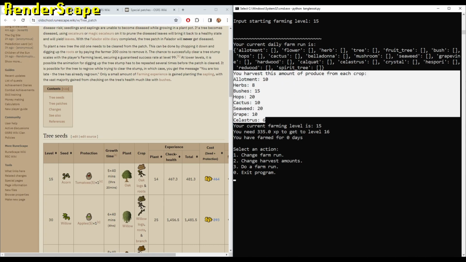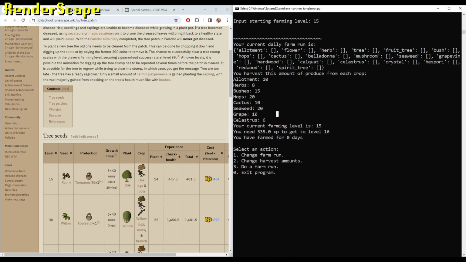After that, you'll see how much you harvest from each of those patches. So this is a set amount per patch. So in every allotment, you will get 10 harvests. So 10 watermelons, 10 cabbages, 10 potatoes, whatever. In herbs, you'll get 8 dorsals, 8 irits. It doesn't matter. These are constant because even though we know the maths behind the farming system, the farming live system that tells you how much yield you get, we don't know the numbers because they're not public. They've never been released as far as I can tell. So there's no way for me to simulate exactly how many you're going to get. So they're constant, but you can change these if you want.